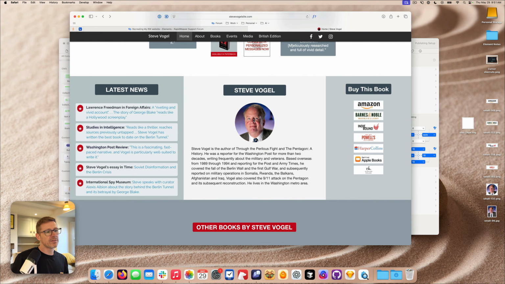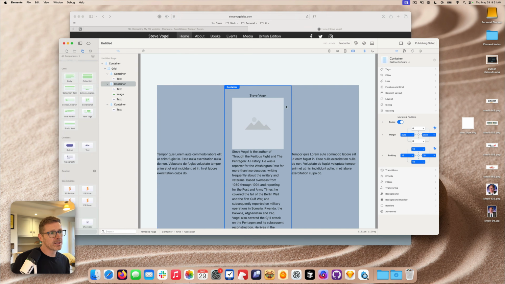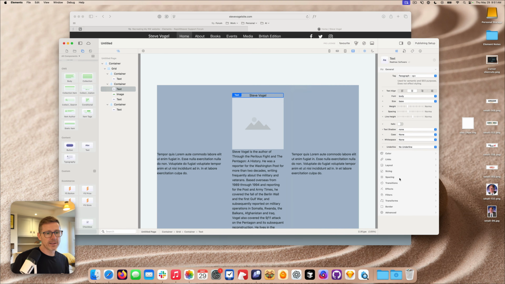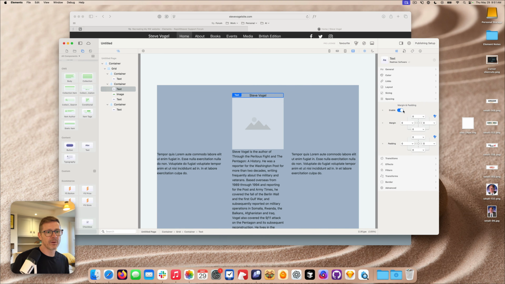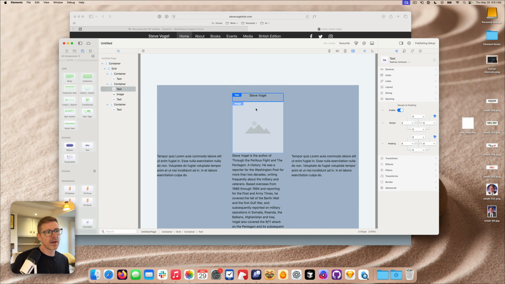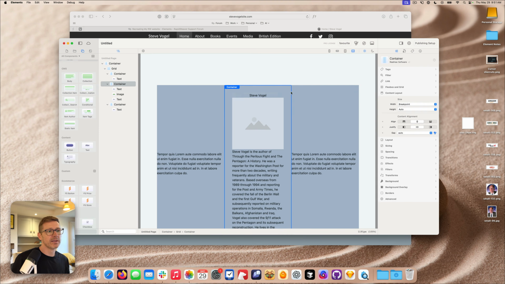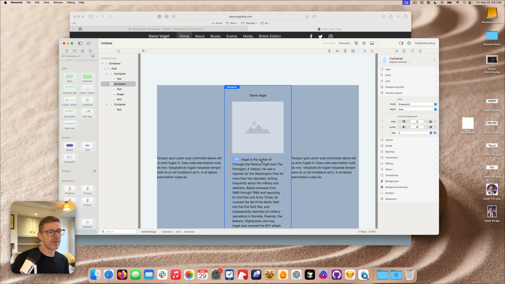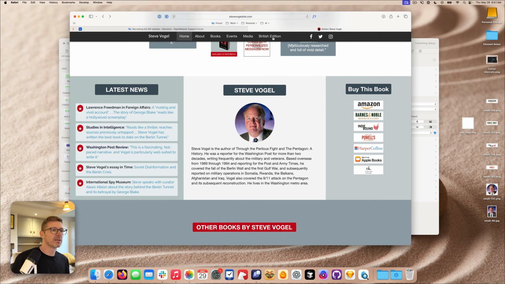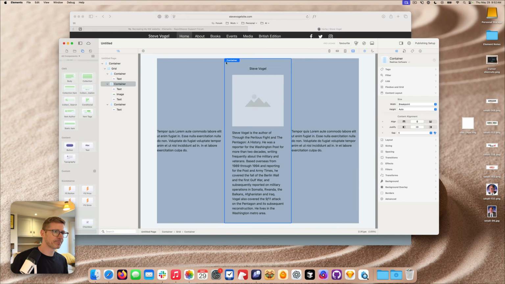Now each of these items has space in between, so what we can do on this container, I can go to the content layout and I can set a gap. You could go to each of these items and set spacing on them. So I could add some padding here, but it only does this one, and now I've got to redo it here. So it's not the most efficient way of doing it. So like I said, what I'll do, select the container and then set the gap. So if I set 5, this just adds a gap of 5 between each item. So already we're starting to build up this layout.